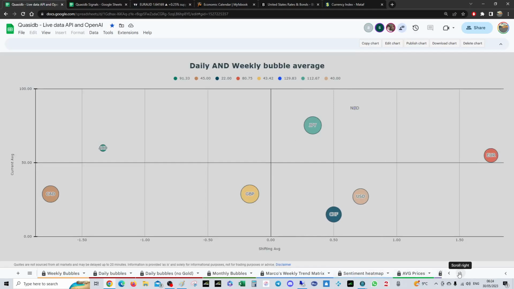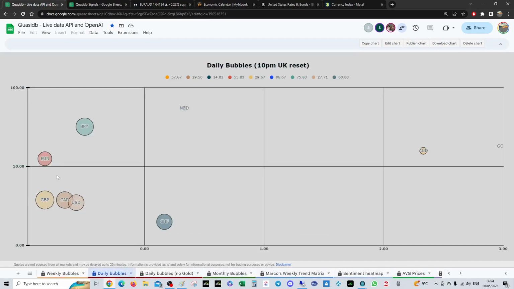So we can come to the daily. Where are we? Daily. See, this is crazy, right? Those bubbles all bunched up. They're selling the euro, which I think is because the Euro USD raided those lows, and it probably triggered a lot of orders, and that's probably why they've shorted it. So it's not necessarily them getting stopped out, but actually entering short market. So that's short in the euro, pound, CAD, USD, yen, right? The long Kiwi, Aussie, gold, and slightly long Swiss. The bubbles are very crazy today, so we've got to be really careful.